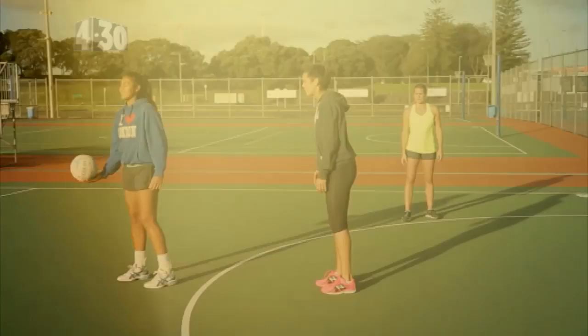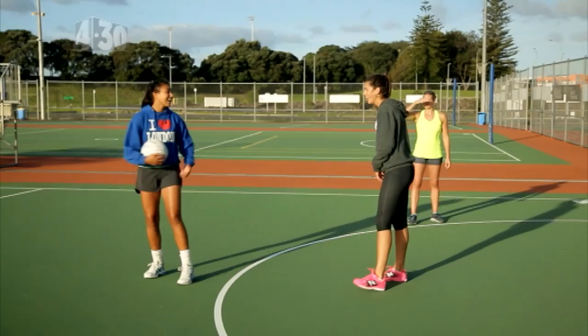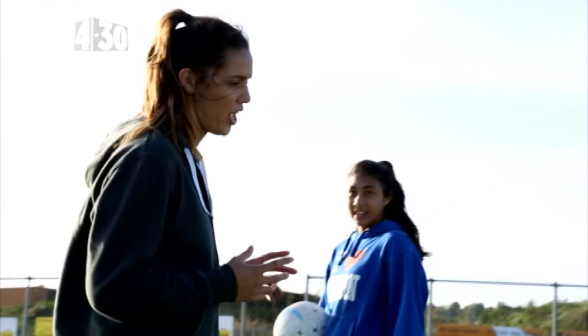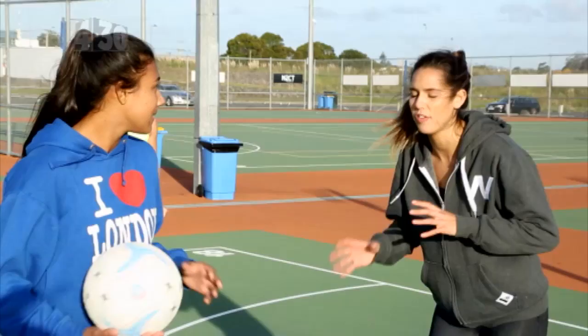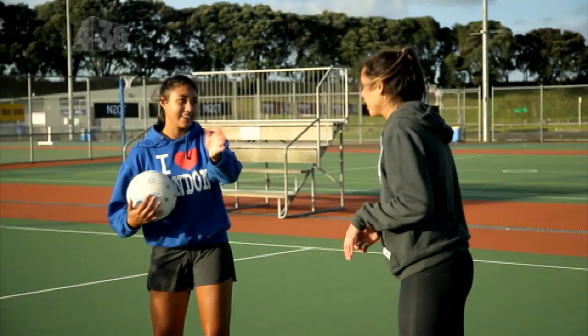Just be as convincing as you can on selling the fake. Yeah, that's my problem. And then once you've sold it, you want to get your shoulders around as quick as you can and then really explode off that. If your defender doesn't move on the fake, that's when you can do the change of direction one as well. And then take me that way with your body and then go.